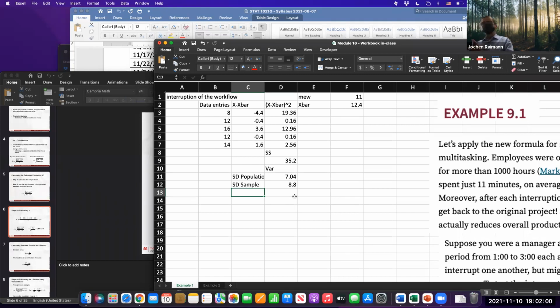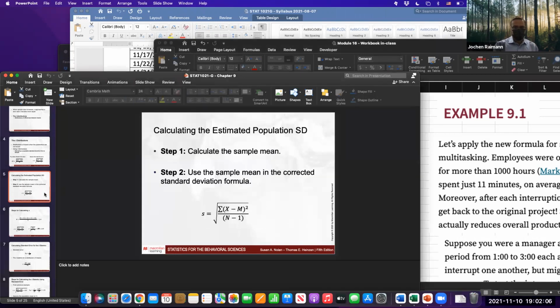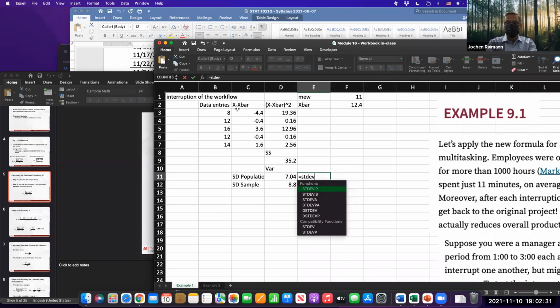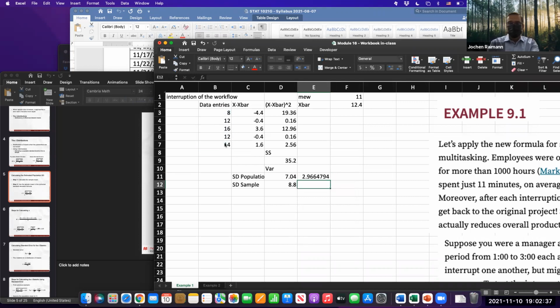Yes, Amira, you were first. What's the formula for this? This is D9. So it's exactly that. If you do not subtract the 1, you're getting to a population standard deviation. And it's the same thing. Also be careful whenever you do the standard deviation in Excel, the default standard deviation is a population standard deviation.